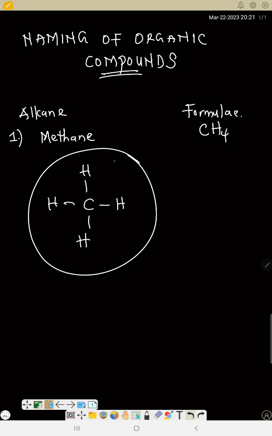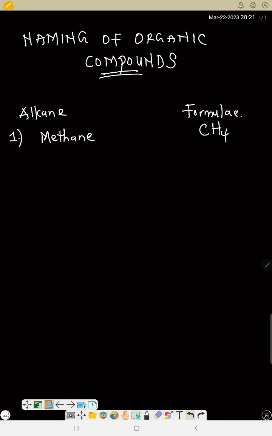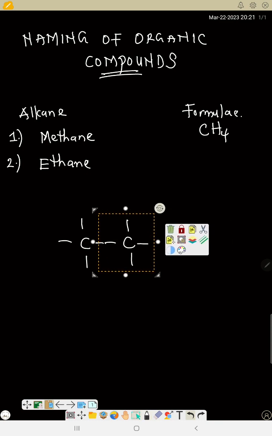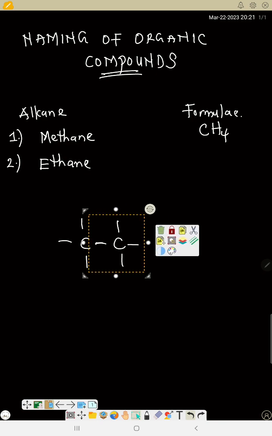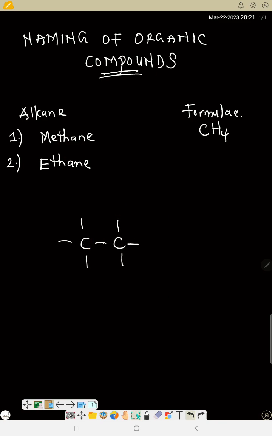So now let's see number 2, because we will do the rest. Now I told you 2 is eth. Add the functional group, so it will be ethane. Anytime you have 2 carbons, it will be ethane. So now I have 2 carbons. Remember, each carbon should have 4 bonds, like this. So these 2 carbons will combine this way. You see how the bonds join together, so it will now look like this.